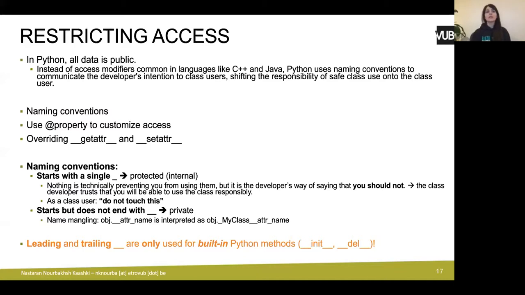Instead, we have three different ways to restrict access to our class members: naming conventions, using the decorator property to customize access, and overriding getattr and setattr, which are two built-in functions for your classes.